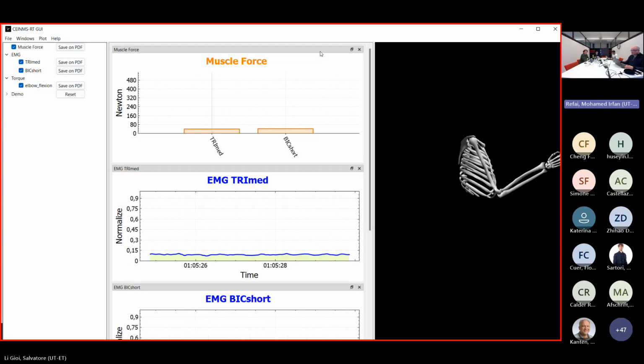The paper is actually linked from the GitHub website. So if you go there, you can go to the paper, and the paper gives you an introduction about the configuration files. And then you can also use the documentation of CEINMS offline, which is on simtk.org, which also gives a lot of information about how the configuration files work and how they should be set up.